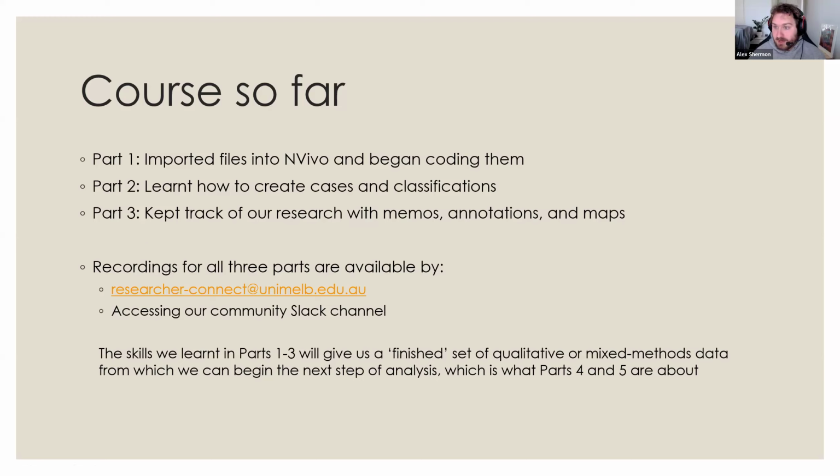Now, the first 3 parts were about eventually producing a finished set of qualitative analysis, right? You've gone through and done your coding, and today and tomorrow are about finalizing that, tying it together, and creating certain research outputs that are either going to directly end up in a publication or are going to be very useful organizational and presentational tools to help you with your writing and the development of a written results output. So that's the focus of parts 4 and 5.